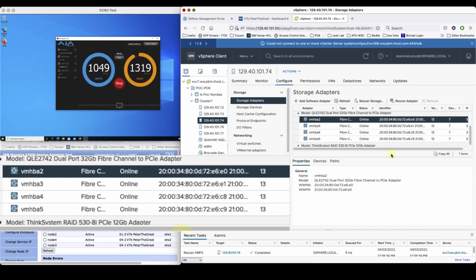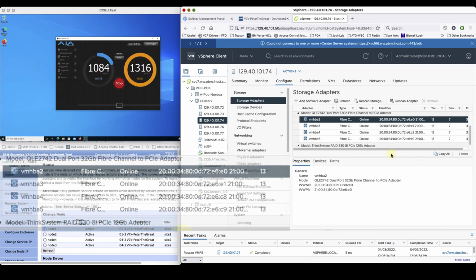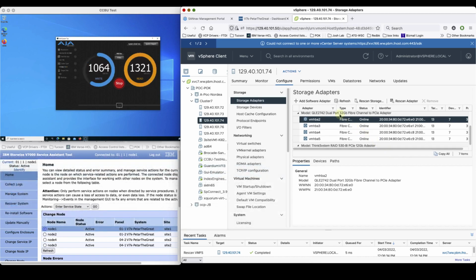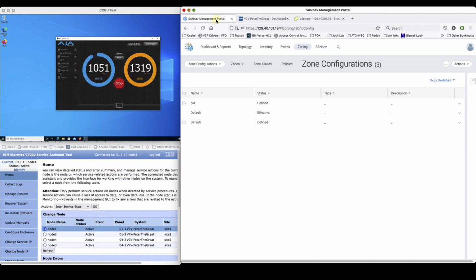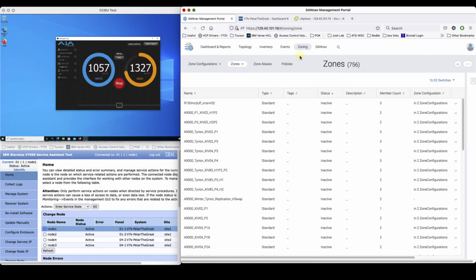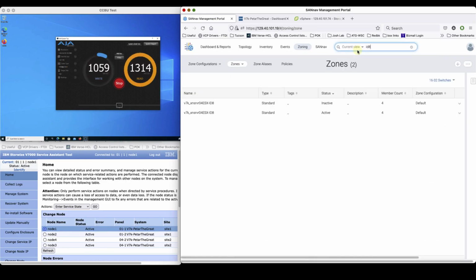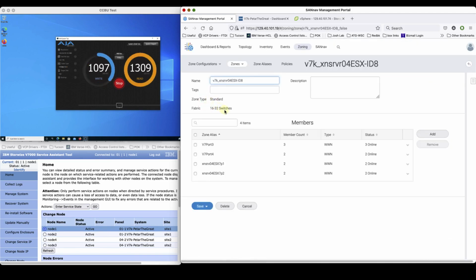Yet the IOPS and the megabytes per second are still pretty much undeterred. It had a little bit of a degradation, but it didn't crash or anything like that. And again, to prove this point, we're going to go to the zones. I'll bring back up that zone right now. And now let's click into the zone itself. You'll see that those ports 1 and 2 grouping are definitely removed.